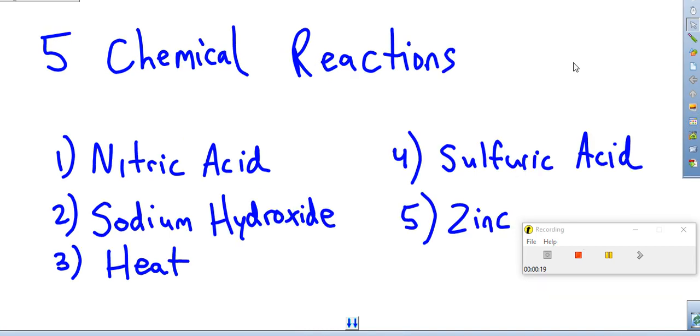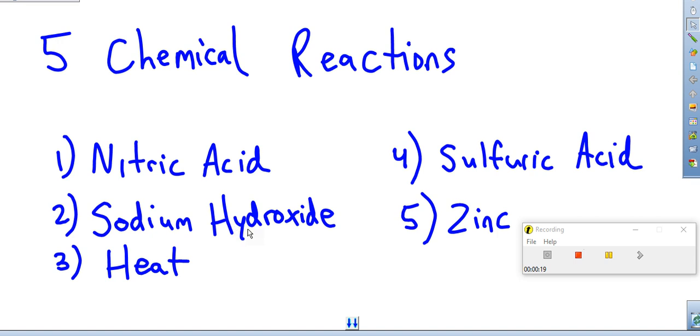This is what happens. We're going to be doing 5 different chemical reactions. We're going to start out with some copper metal. We're going to weigh out about 0.10 grams of copper metal in a weighing dish, and then we're going to take it back to the fume hood and react it with nitric acid. That produces a poisonous gas. That's why we do it in the fume hood. And that's going to produce a copper compound called copper nitrate. Next, we're going to react that copper nitrate, a blue liquid, with some sodium hydroxide. And that's going to make copper hydroxide, another copper compound.